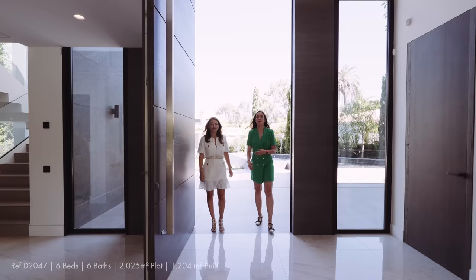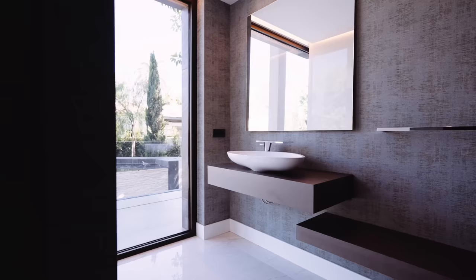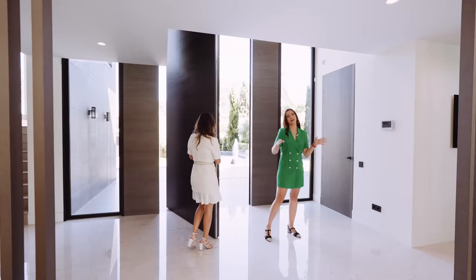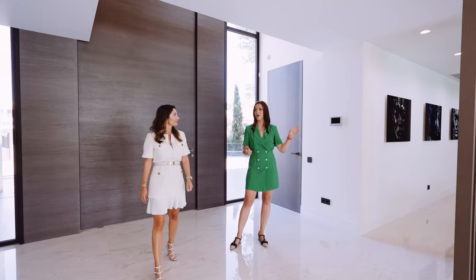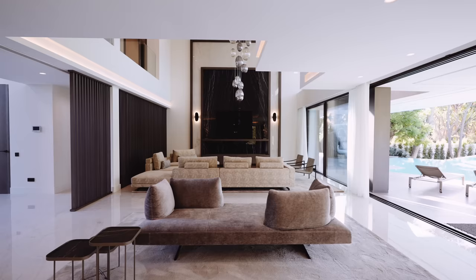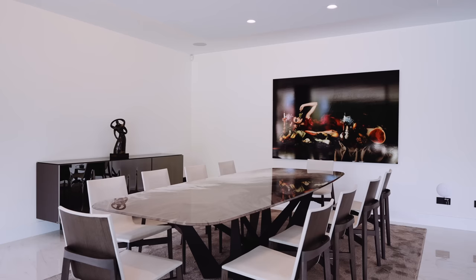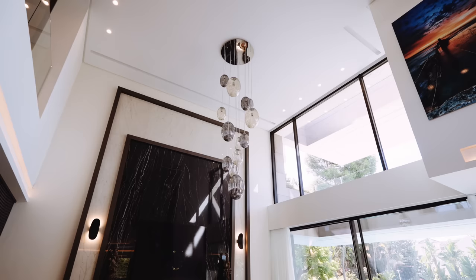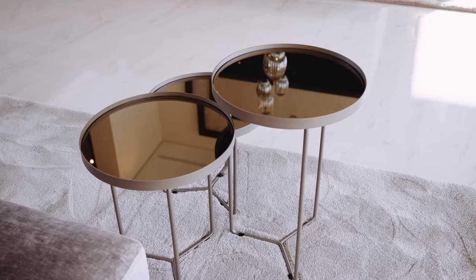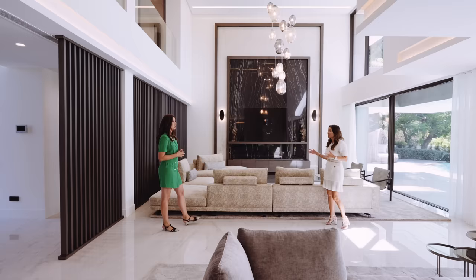Once we enter the house through this massive door, on the right there is a guest bathroom, and the entrance hall is separated from the living area to create more privacy with this wooden carpentry. It's beautiful, again with the tones of gray. I like this space so much because it's everything open floor, and I think the main element in this living room is the marble wall, which makes this house one of a kind, along with this double height ceiling that brings a lot of light into the house. The chandelier is wow — I like it so much. All the furniture goes very well together with the architecture of the house. Over there you also have a fireplace and a connection for the TV.